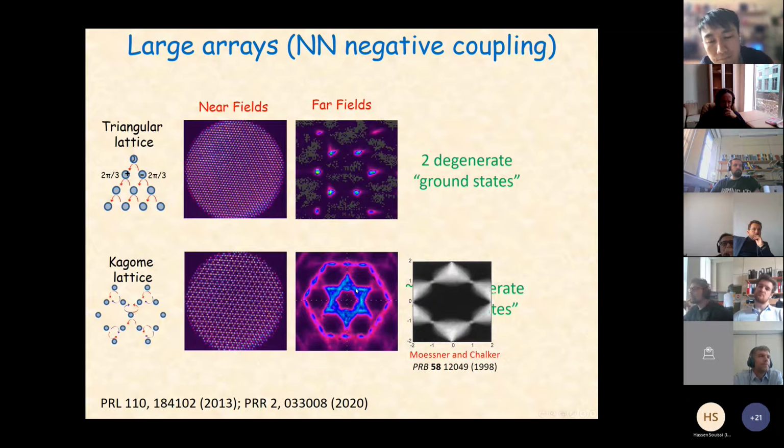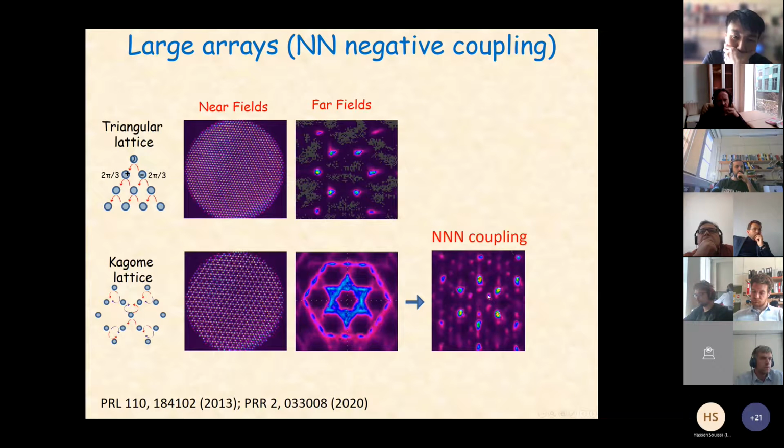So we could do quite well in this rather complicated situation, but we could do more, because I remind you, we don't have real spins. We just have lasers which simulate spins. So for us, it's very easy to introduce next nearest neighbor interaction, just by moving the mirror a little bit more, so the Gaussian will overlap with the next nearest neighbor. And when we do that, even with just a little bit, let's say 1% of next nearest neighbor coupling, this is the diffraction pattern we get.